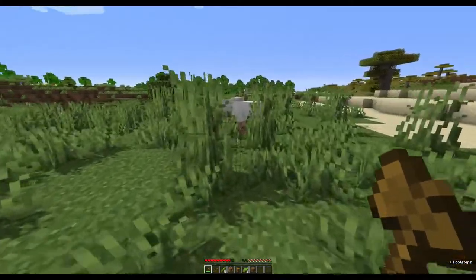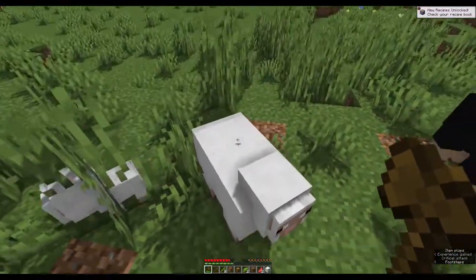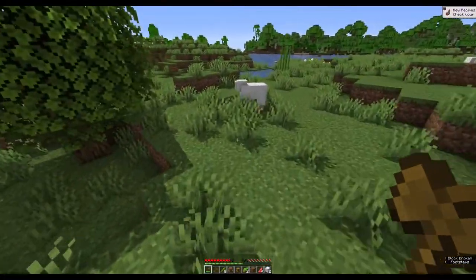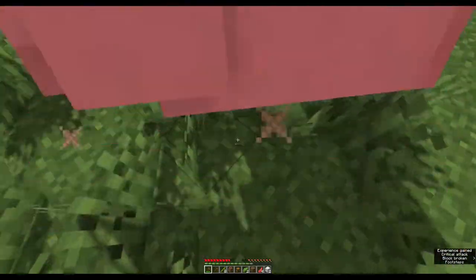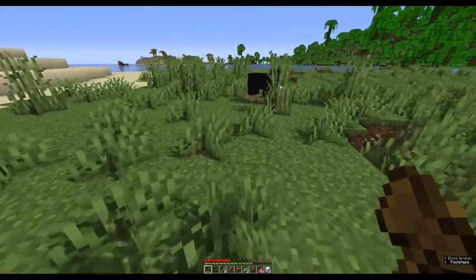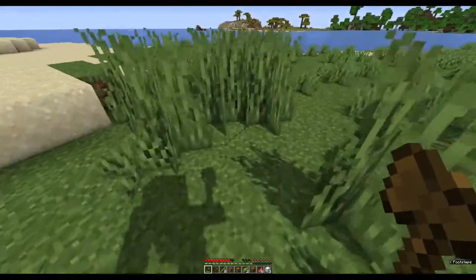Aha. Here, sheep. Look away, little sheep. That was brutal. Just murdered that sheep in front of its child. All right, there we go. That bed secured. Makes me feel a lot better. Should have grabbed my boat before I ran too far.